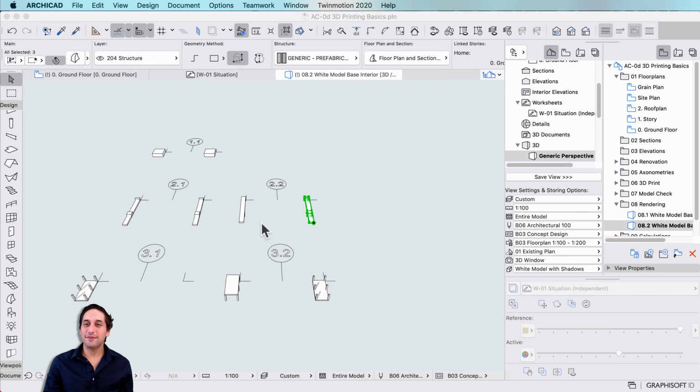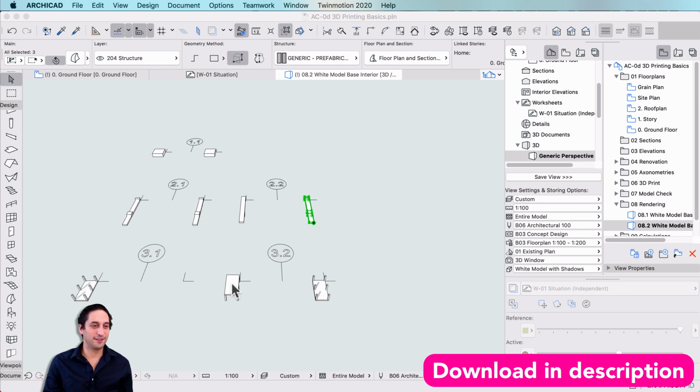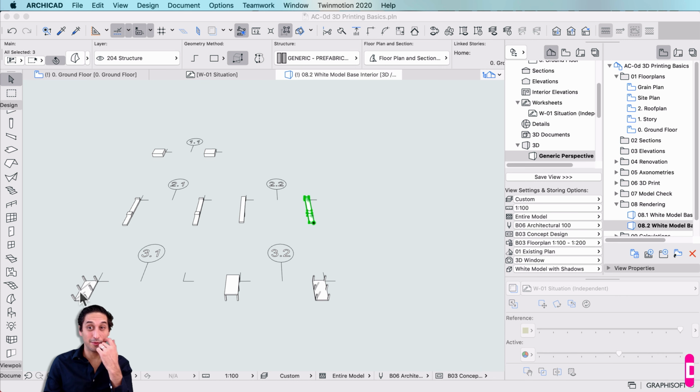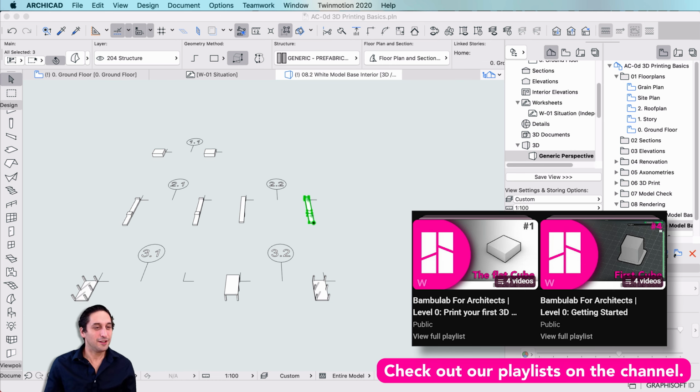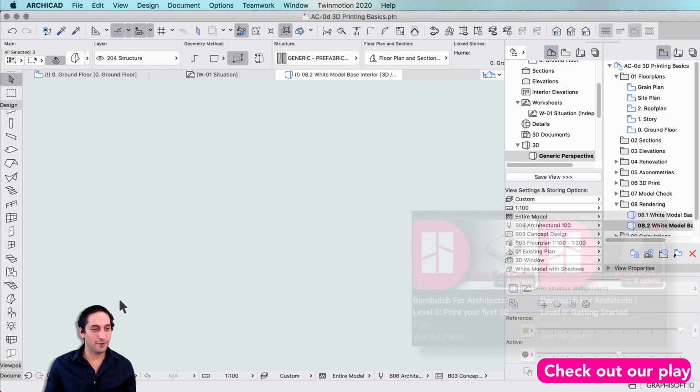So using the file provided, let's go ahead and move on to the third exercise. Here, what looks like a table is actually a really important exercise for 3D printing. The idea is for you to model it and export it as an STL, and do not 3D print it unless you follow my course. In any other case, it makes absolutely no sense. So let's get started with 3.1.